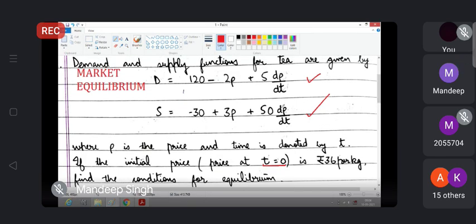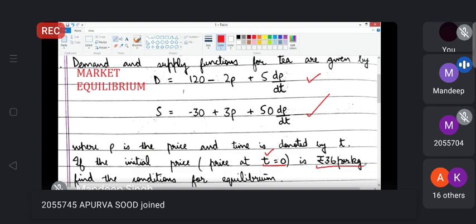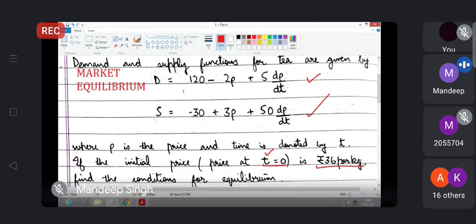ठीक है, whenever market equilibrium is given to us, दो equations हमें दी होंगी. In equilibrium, demand is put equal to supply. And if the question also has this last statement, if the initial price is given, initially होगा तो हमेशा एक वैल्यू जो होगी वो 0 होगी. Based on that we are given the other variable's value. ठीक है, इसका फायदा क्या है? From this we'll get the value of the arbitrary constant C. From this 36 we'll be able to calculate the value of C.